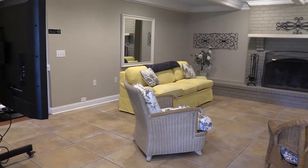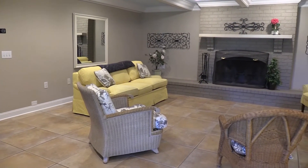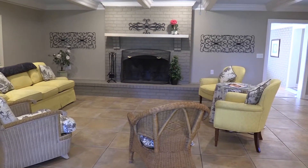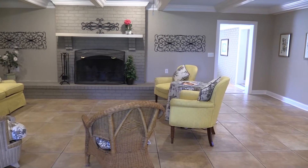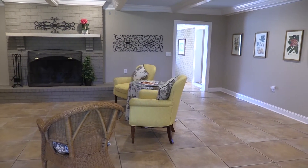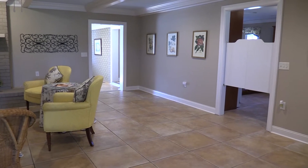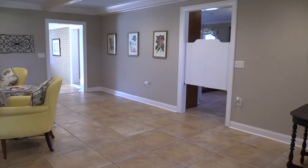As we go around, this is our sitting room with a fireplace. We do have the large screen TV located in here, but that can be moved to any room in the house. In this room we have the yellow sleeper sofa — a queen-size sleeper sofa — and they are very comfortable. We also have the fireplace, which makes a warm fire in the winter. If you were having a party, it would be very easy to move all of this out and put tables and chairs in here as well.